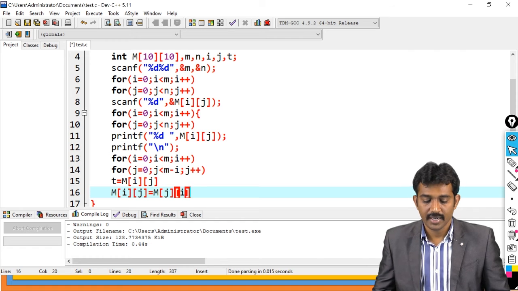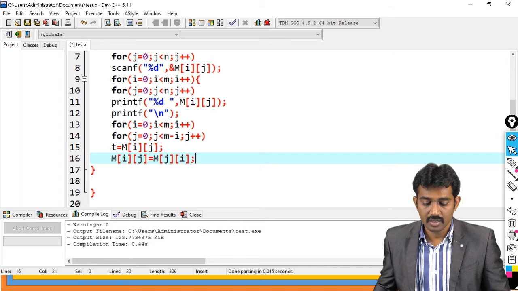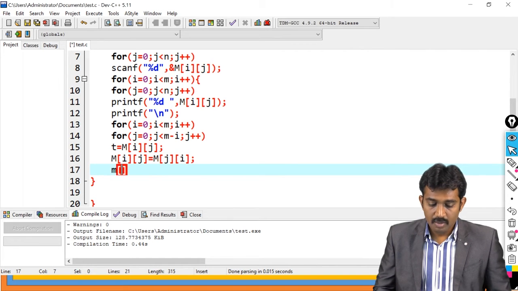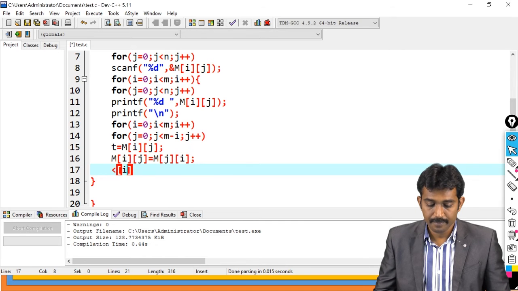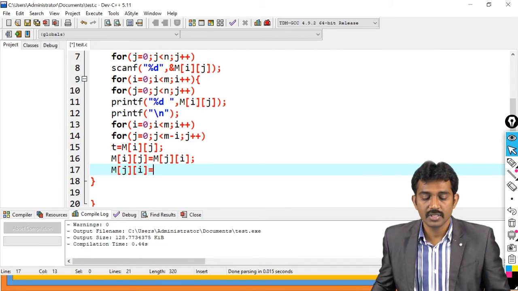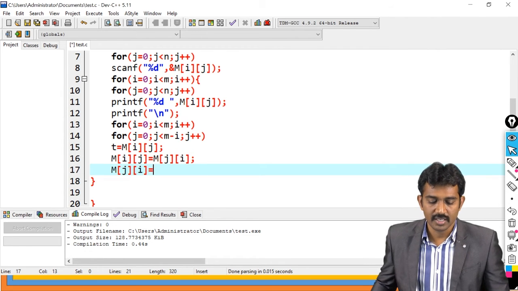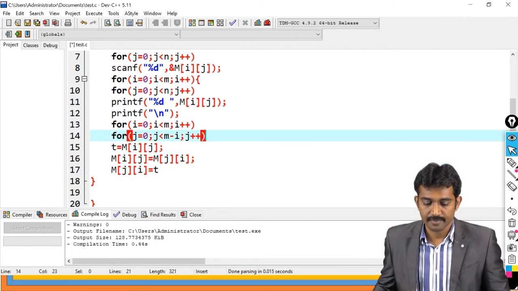Next, m of ji equal to... see, within the matrix I am going to change the value. See, that value is t. That's all.